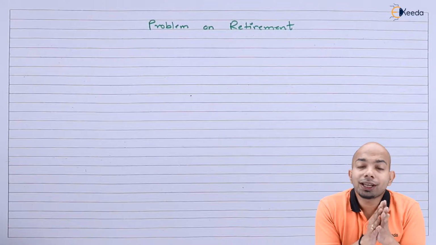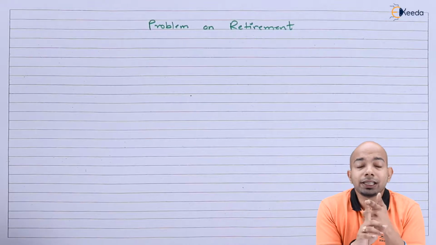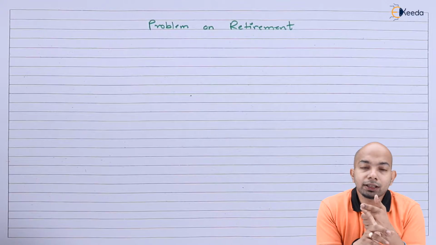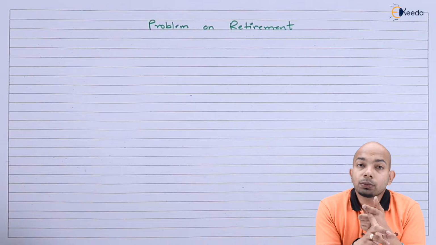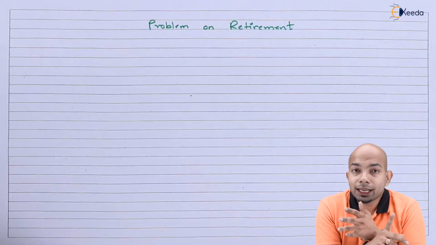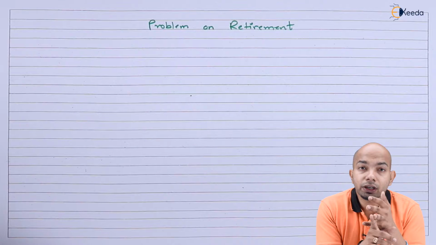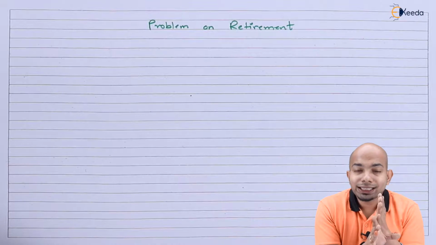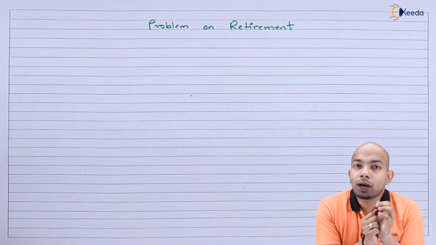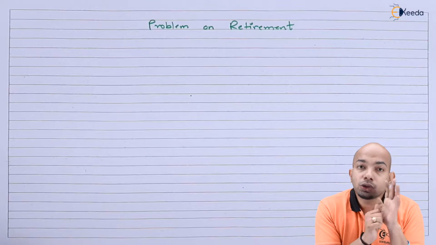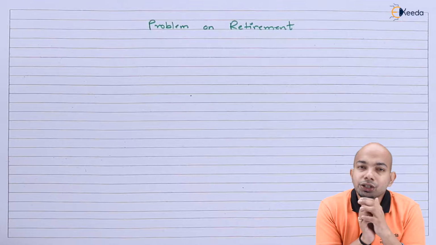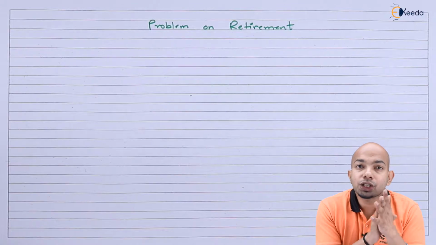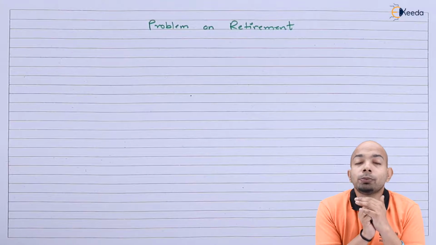So now that we have understood that retirement includes a lot of things, that means first the gaining ratio is supposed to be calculated, then reserves are supposed to be distributed, final payment has to be considered, hidden goodwill has to be figured out, etc. Now let's understand, if all these things come into one specific problem, how to get this illustration solved. So we'll be mentioning an illustration here, and according to that illustration we'll go through the retirement problem step by step.